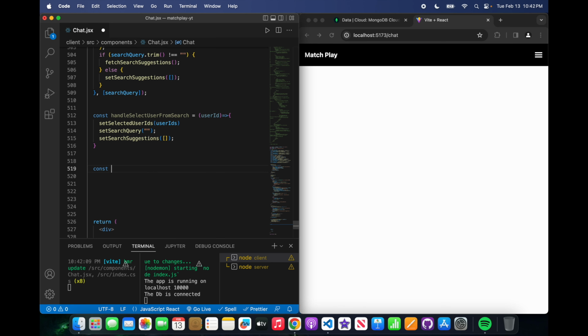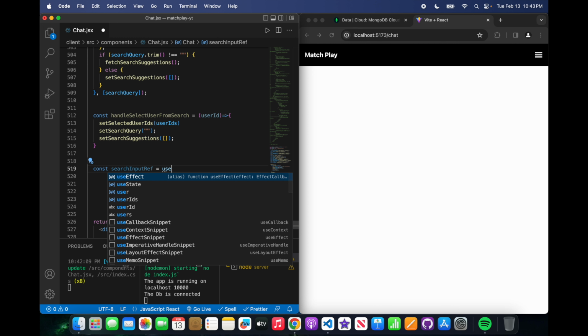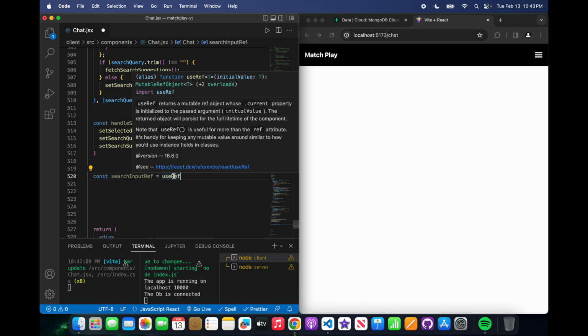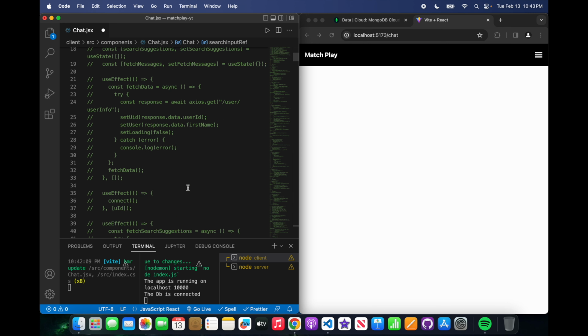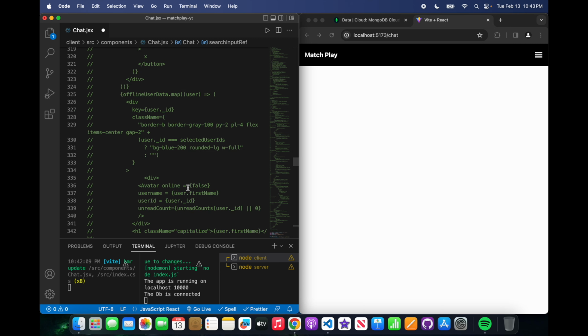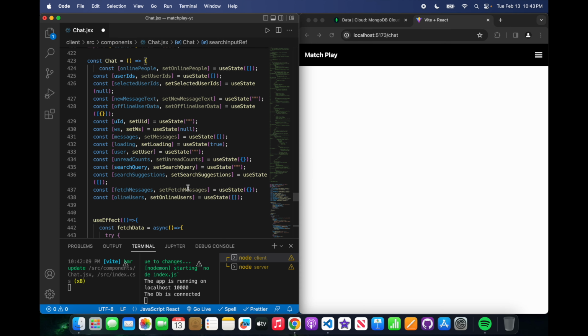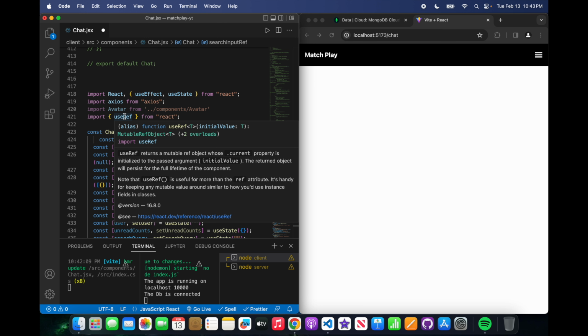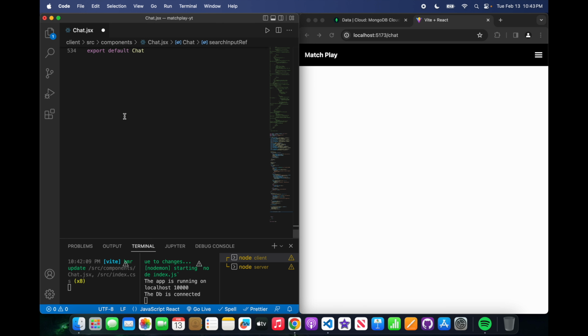So we're going to say const searchInputRef equals useRef. Let's see if we can get it from here. There we go. Let's see, does it import? Yep, it did import.